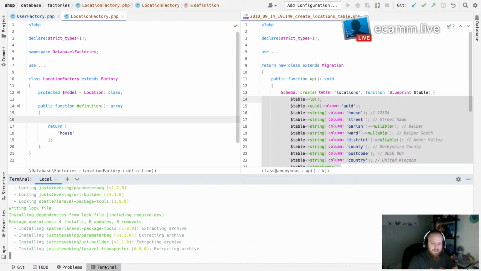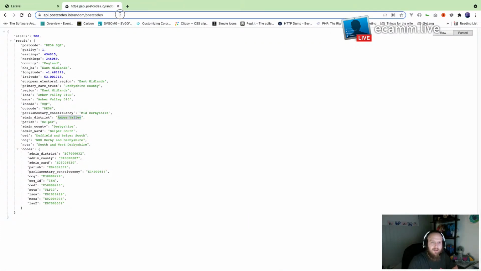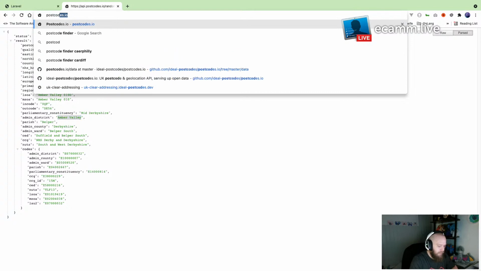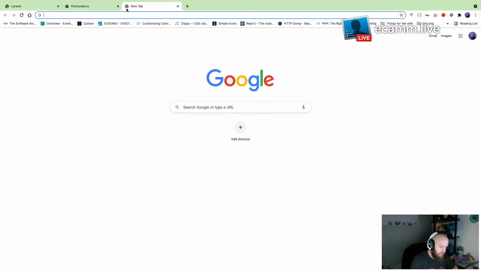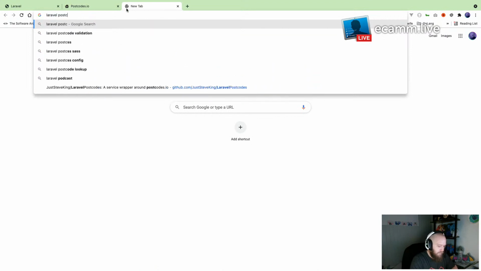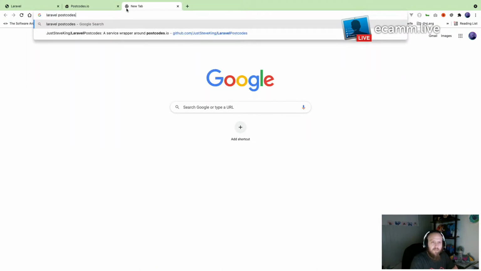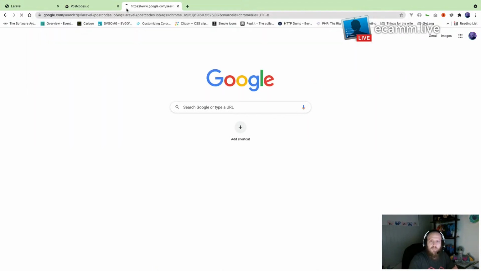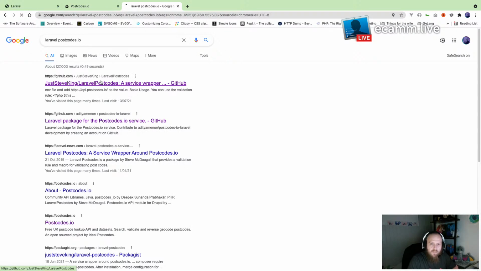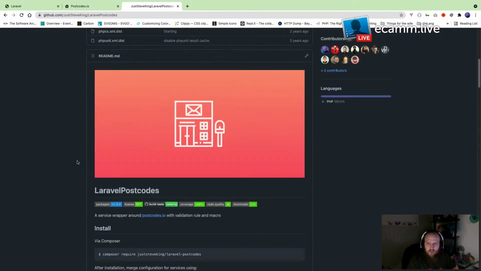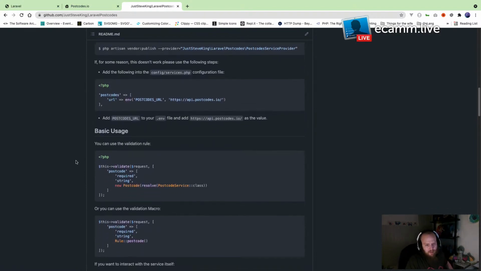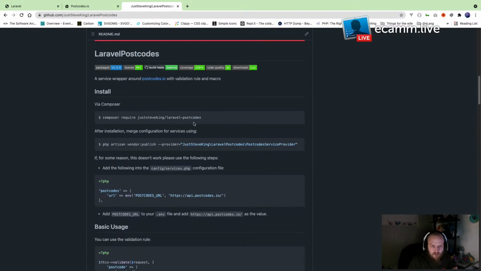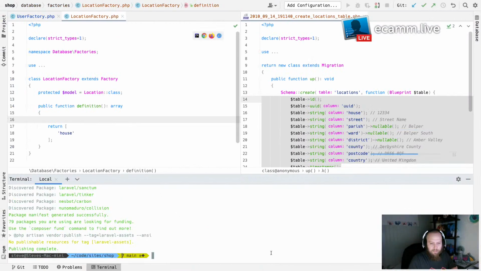I'm just going to grab Laravel transporter a second, so I can come over to postcodes.io. I mean, I could use, here we go, I could use this, I suppose. It may need to do with validation. We'll run it anyway. We'll grab it.